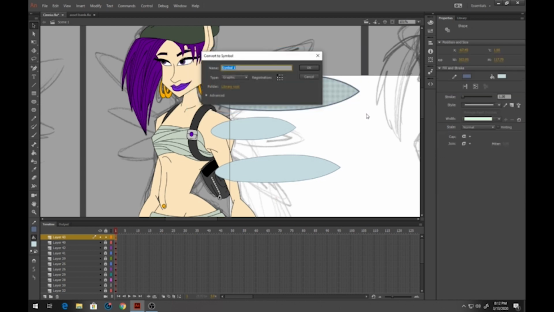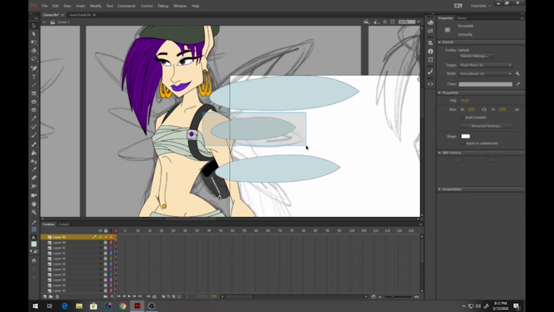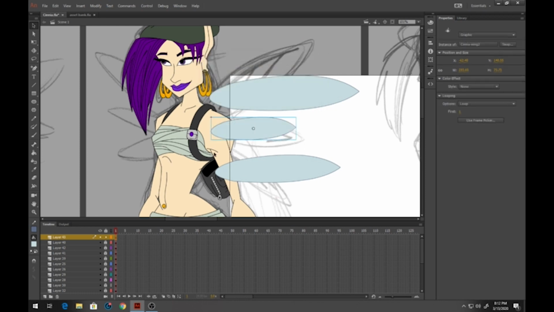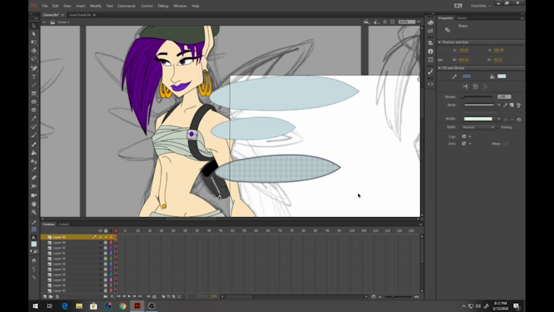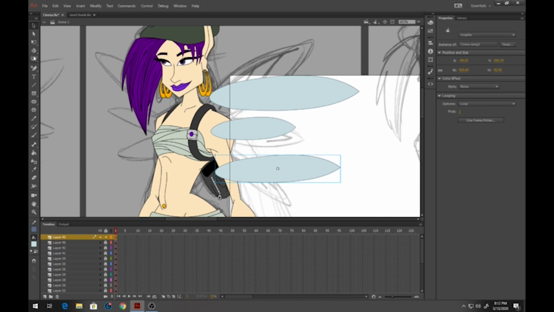Add the tattoos after. So, okay. Cinia, Wing, 1. Cinia, Wing, 2. Cinia, Wing, 3.